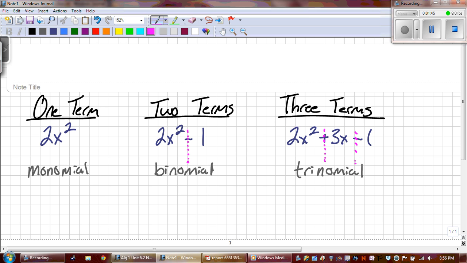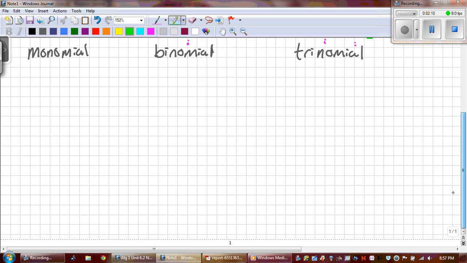So if you notice, a monomial just has one thing in it, where a binomial is split into two because of the subtraction sign. A trinomial has one, two, three pieces, okay? So a monomial does not have any addition or subtraction signs, okay? And now, the other thing that we need to talk about is, let's see, not reducing, we're going to talk about division, fractions.